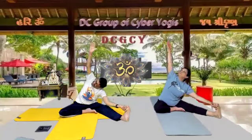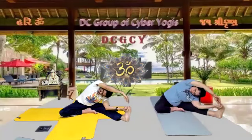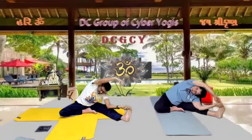Inhale, left hand up. As we exhale, the right hand up. Bring the right hand also onto the left big toe. Keep looking up toward the ceiling. Relax the lower back. Inhale, come back up. And separate. Straighten both the legs.